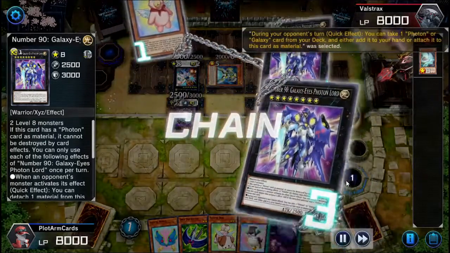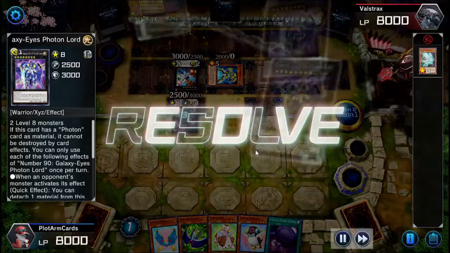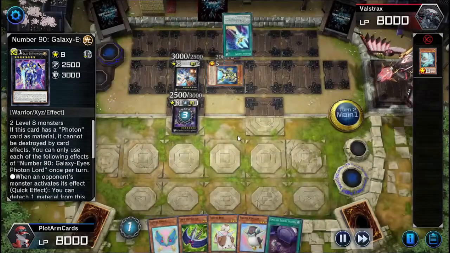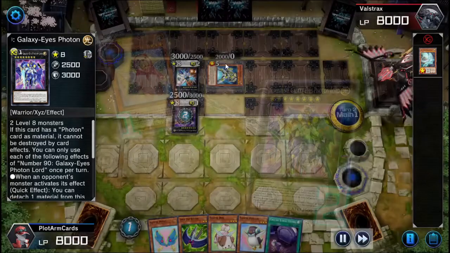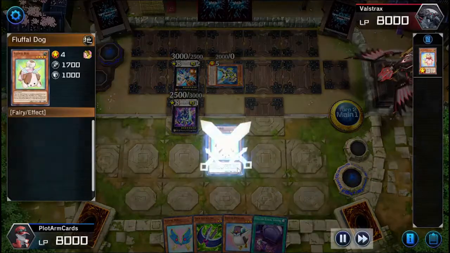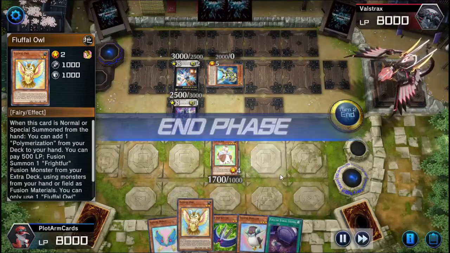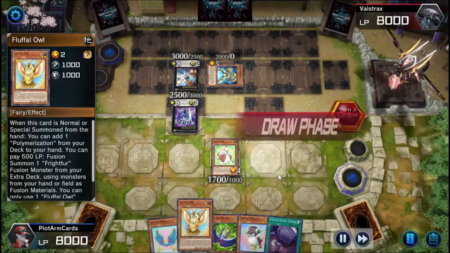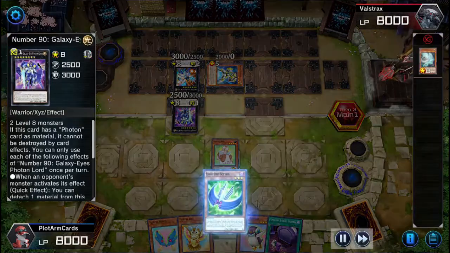So Fluffal Bear gets negated. And there we go. Fluffal Bear is now negated. And then I can summon Fluffal Dog, which allows me to add Fluffal Owl to my hand. And then I'm just going to call it a turn, because what I was trying to do is waste this thing's material. He only has 1 more material.